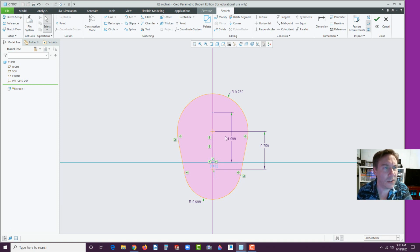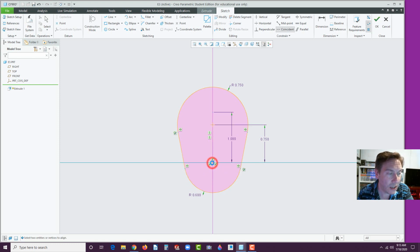So what I like to do instead is use coincident, which is a constraint. Go to coincident, select that center point of the arc, and click on the center of the crosshairs there. And it should move it. It'll remove the dimension. You could hit escape. Now that 1-inch dimension that we have right here, if you want, you could click and drag over it and delete it, but you just have to be careful. I would just go ahead and leave it.